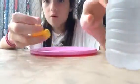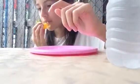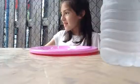Right here. Okay. I'm pretty sure. Now, I don't like this at all. But I'm going to try it for you. It's horrible, guys. It's caramel. I don't like caramel. I'm just going to take a little bite. Oh my gosh. It tastes horrible. I mean, if you guys like caramel, you will like it. Mm-mm. It's horrible. My cat went to go get it. Hold up.